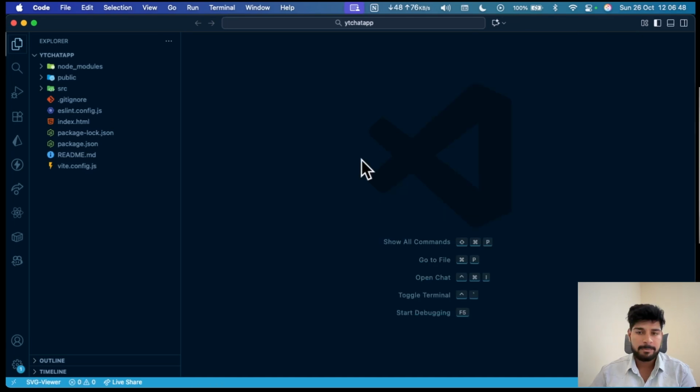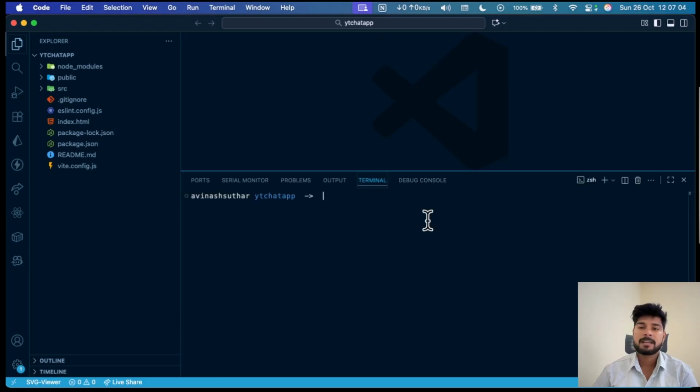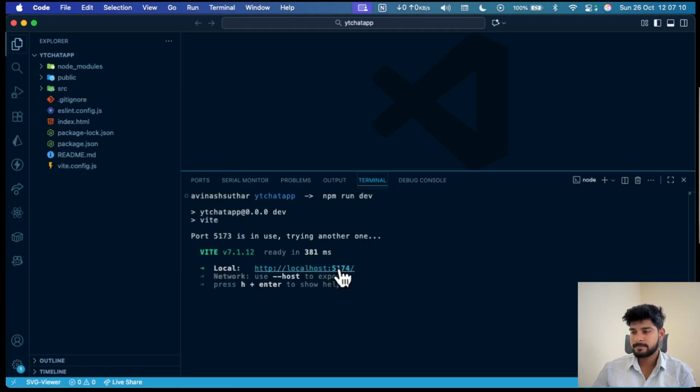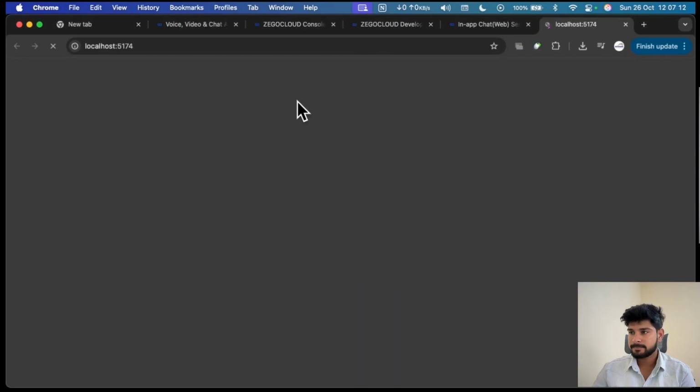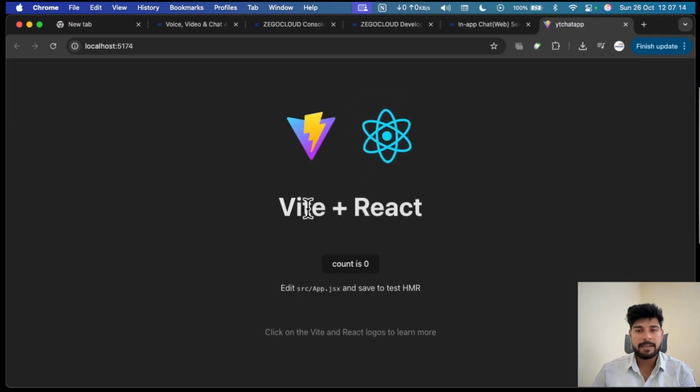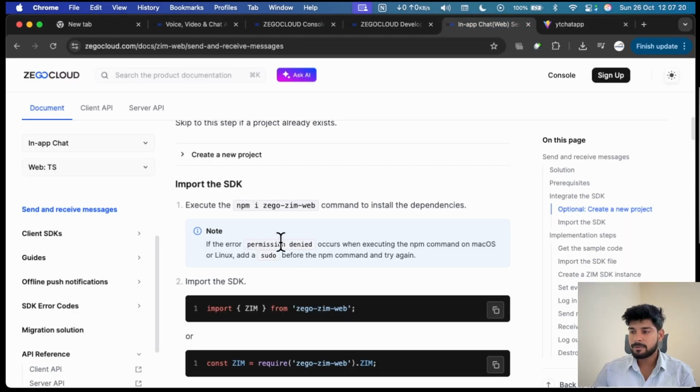So our application is opened in VS Code, and we can open the terminal. Now, first of all, let's run this application. So now we have a simple React application. First of all, we have to install the Zim web package.